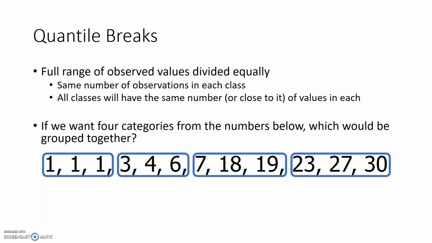So that's going to be far different, because in equal interval, those intervals are going to be equal sized, whereas with our quantiles, our ranges can be any size. But unlike equal intervals, where we can have as few as none and as many as all of our values in any single class or group, here we have roughly the same number in each class or group.